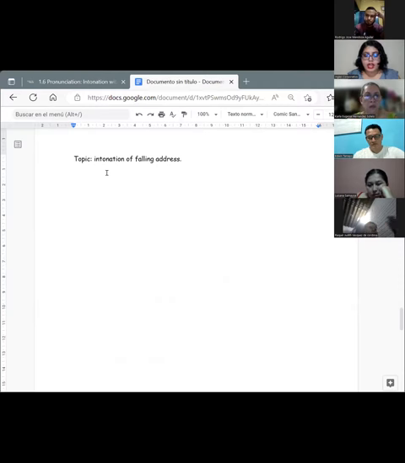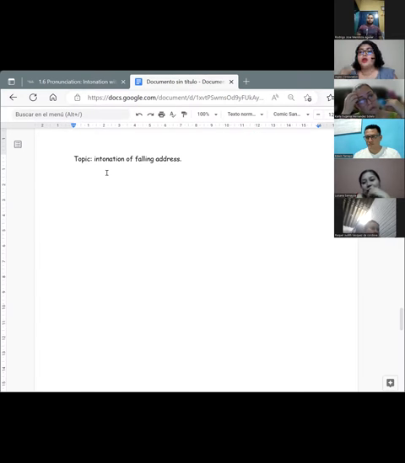In this case, it says that the intonation of direct address depends on its position in the sentence and on the style of speech. It's very important to know the position of the words in the sentence and the style of a speech. When we are talking with our friends, we use a different kind of intonation. When we are in a formal meeting, we use another kind of intonation. When we are having a meeting through the internet, we change that intonation also. So in that case, we need to focus on the type of meeting that we are having in that moment. What is the impact that we want to create with our voice?